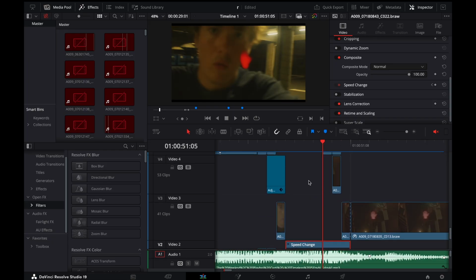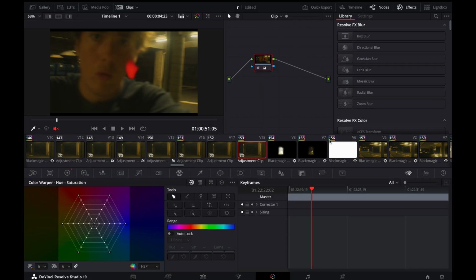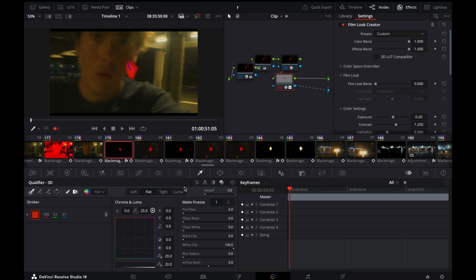The way I made this super smooth is by using something called a 3D keyer. What this does is, let me find the clip. It's just going in here. I went into here and I just click on this guy right here. What this is going to do is allow you to select certain parts of the image, so bright parts, dark parts, whatever. You're going to click here, select it. Then you're going to click add alpha output, and then connect the blue dot to this one. That's going to make it show up.